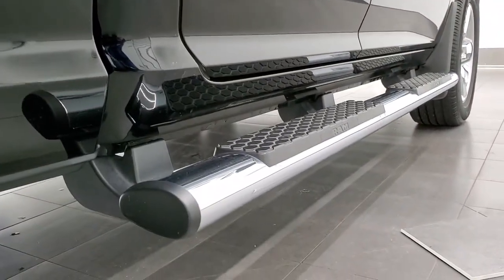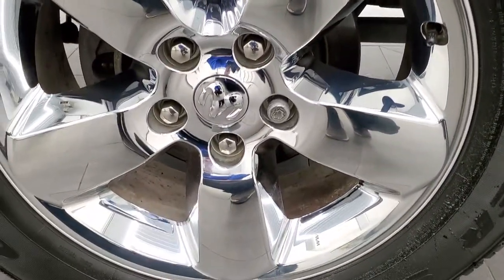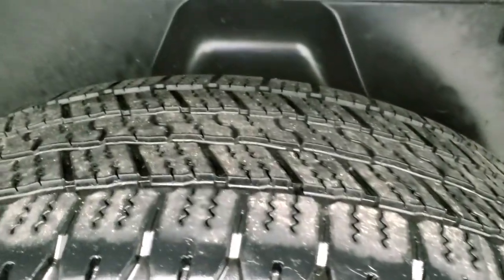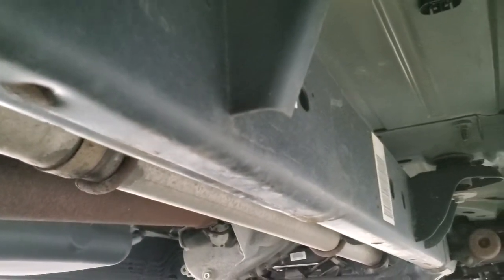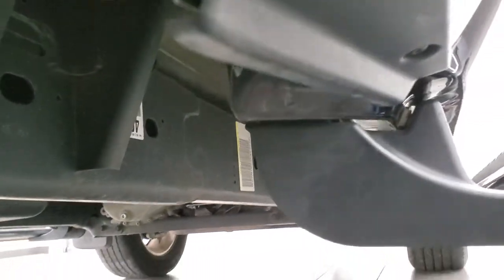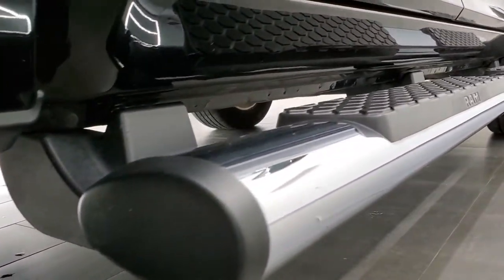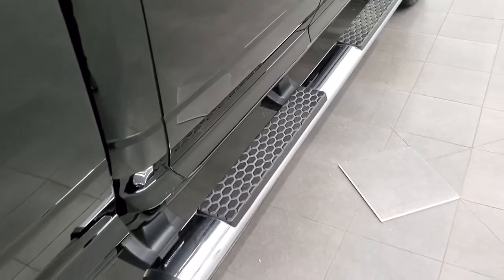Very nice down that side. The back rim is in excellent shape as well and the back tires have just as much tread as the front tires. Has the plastic wheel well liners which are really nice because it keeps your frame and underbody looking as clean as this one, which is amazing — looks like it's brand new underneath there. Cab corners and lower rockers are all in excellent condition as well as the step bars.